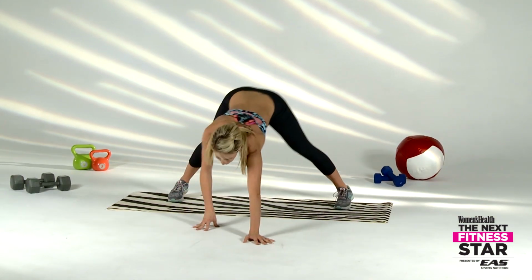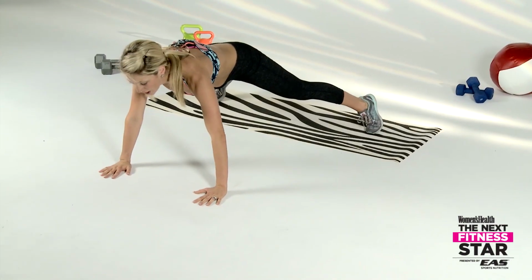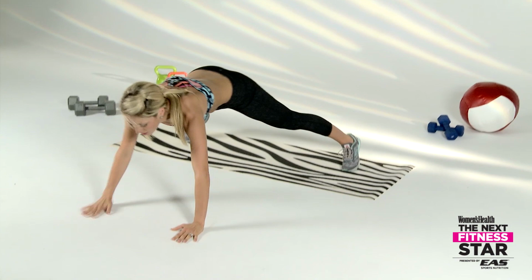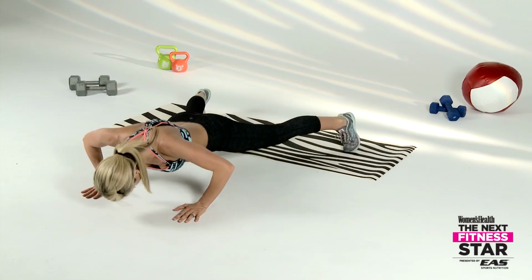Remember your modification on the push-up. Go to your knees. Here we go. Full range push-up. All the way up. Take it back, touch the toes. All the way out. As many as you can in this minute, guys. Let's go, it's your minute.